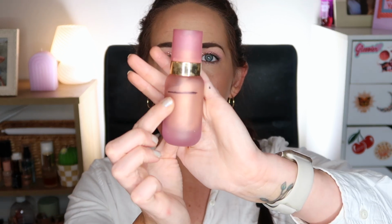And we still have a lot of this product left. I don't love this as a face primer. It is quite sticky. It does offer this really beautiful kind of golden glow to the cheeks, but it's sticky in almost a sticky gloss, distracting way. It's not sticky in a tacky way.